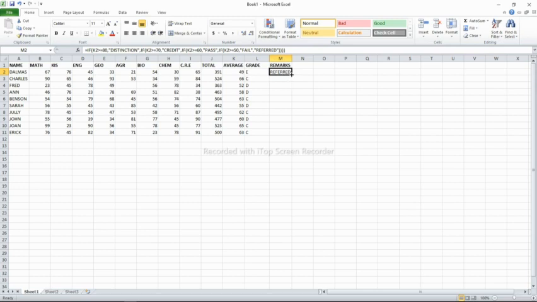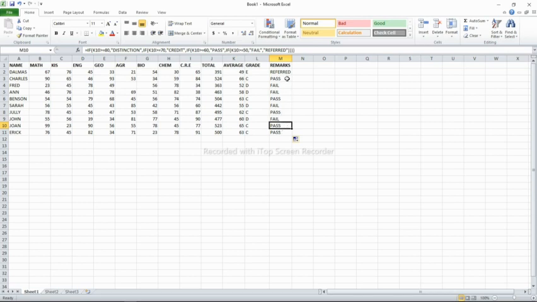So after doing so, we're going to drag down the formula for remarks, the first student, to fill for other students too. Nice. So here we are able to see that Dalmas was not able to go to the next level because he got remarks as referred. Then we have Charles, who has passed. Then Fred has failed. Then we have Anne, who has failed. We have Benson, gotten a pass. Sarah, pass, fail. Then we have Julie, pass. Then John, fail, and then pass and pass.